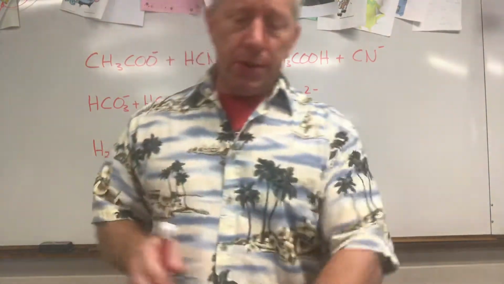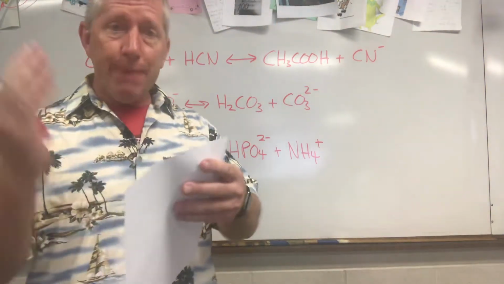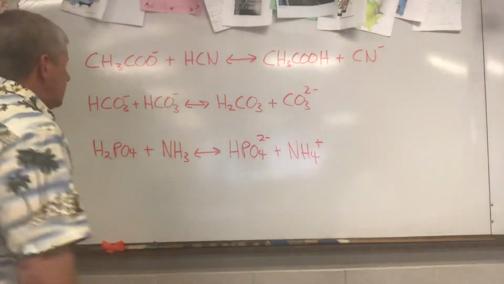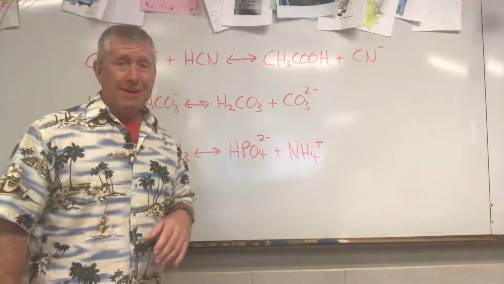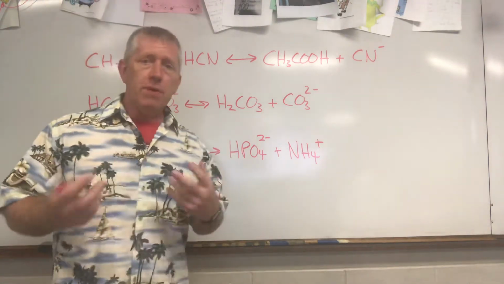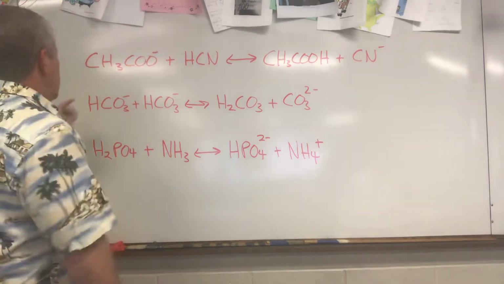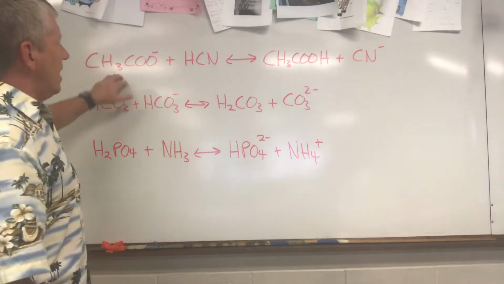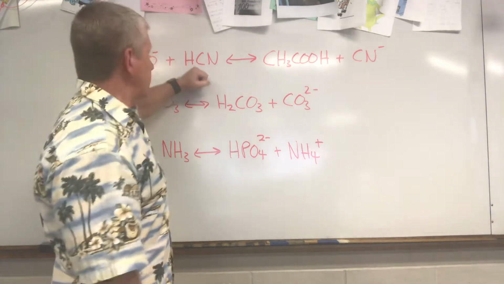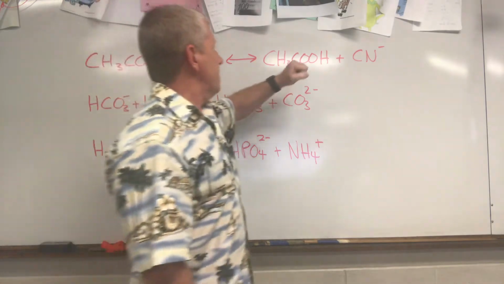So this first one says identify the acid-base conjugate pairs in each of the following reactions. These are acid-base reactions. In fact, all of them are what would be called weak acid, weak base reactions. Again, we don't know what that means yet, but we will very soon. So this is an acetate ion. This is hydrocyanic acid, or hydrogen cyanide acid, or sometimes called prussic acid. A lot of names. And this one here is acetic acid.